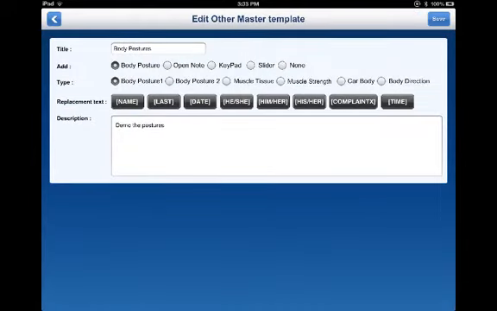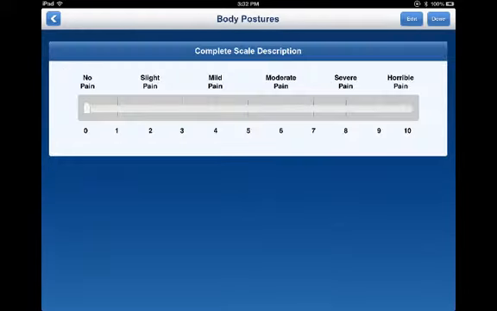The next button is the slider, and the slider is used to represent pain. You put your finger on the 0 and slide the number across the screen until it reaches the number reported by the patient. You may also elect to allow the patient to do this on their own.